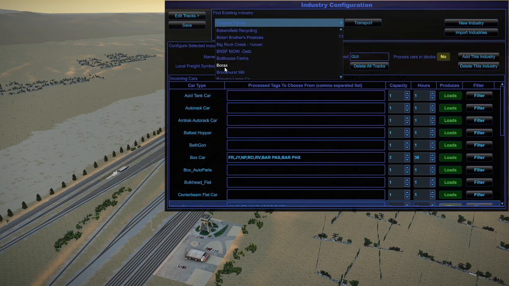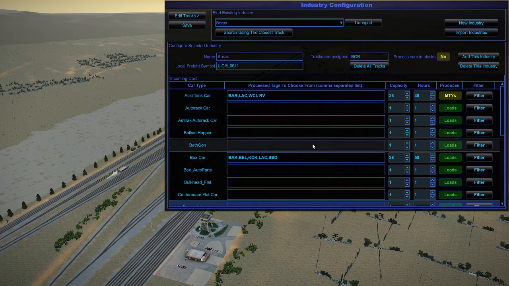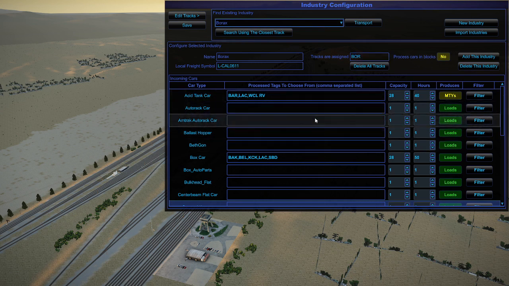Actually, I think it might be borax. Boron's the city. Oh yeah, Boron's the city. I want Borax. Okay. That confused me. So Borax is right there at the Boron subyard. I'm going to call that little siding yard right there. So this particular industry is at LCal 0611 that we were talking about, and what they can take.